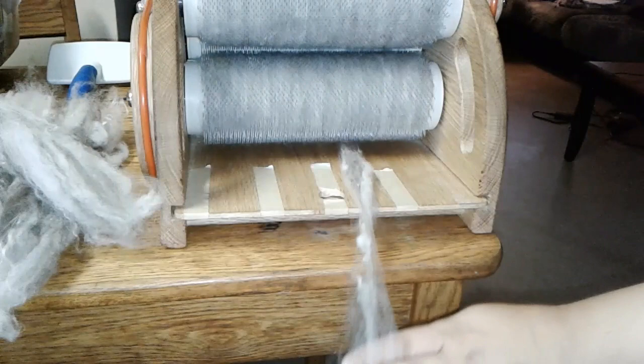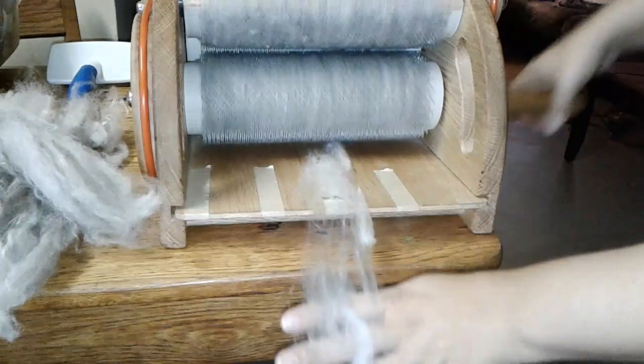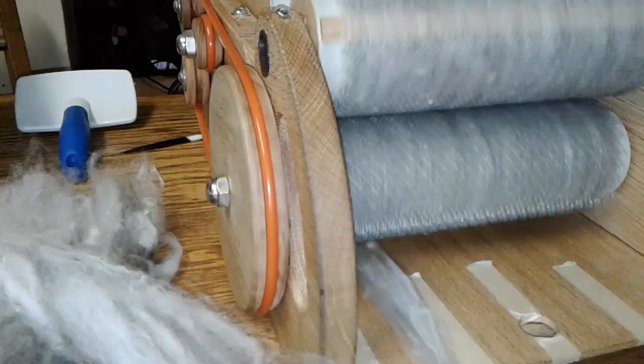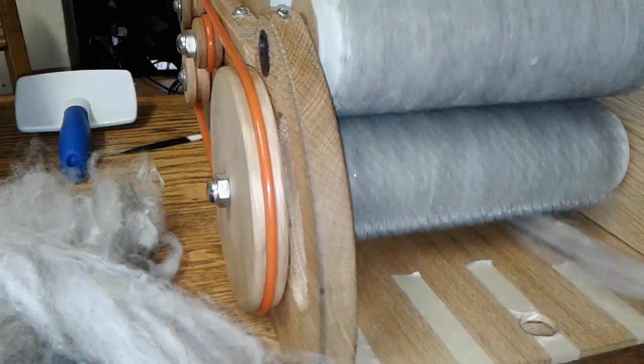So right now you're seeing live speed, but I'm going pretty slow because I'm trying to work around the tripod. And it is not easy. My arm keeps wanting to bump into it, and I'm also trying not to let my hand block the camera's view. So I am lifting the strips of fiber so that there's no tension as the drum carder is pulling it on, because if there's tension on the fiber before it goes on the drum, it'll just wrap around the licker-in.